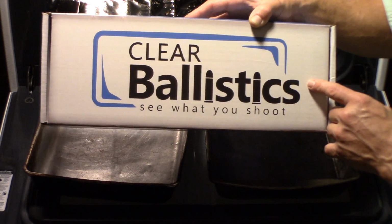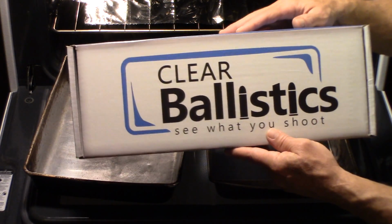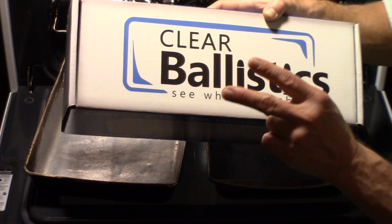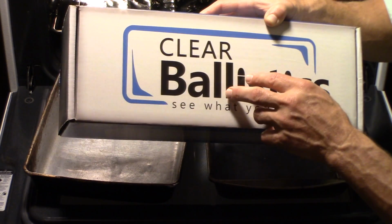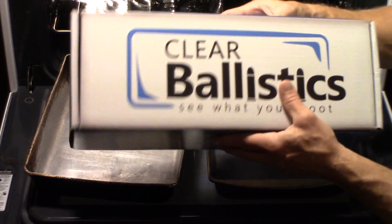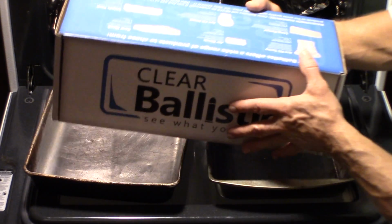Unfortunately, it's best that I go ahead and spend the money up front for the ballistic gel. I bought this from Brownells, and I paid $130 for each block. In my opinion, if you're going to do any ballistics testing much at all, you're going to need 2 blocks in order to do the work that you want to do with your bullets. So I went ahead right off the bat and got 2 of them. They're 16 inches long by 6 inches square, and they're $130 a piece. So that's $260 for 2 blocks.